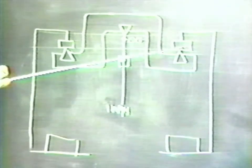For a very high precision balance, this is not a good arrangement. And as you will see, we adjust the knife edges in a different way in order to provide the kind of constant sensitivity that's required for precision balance.